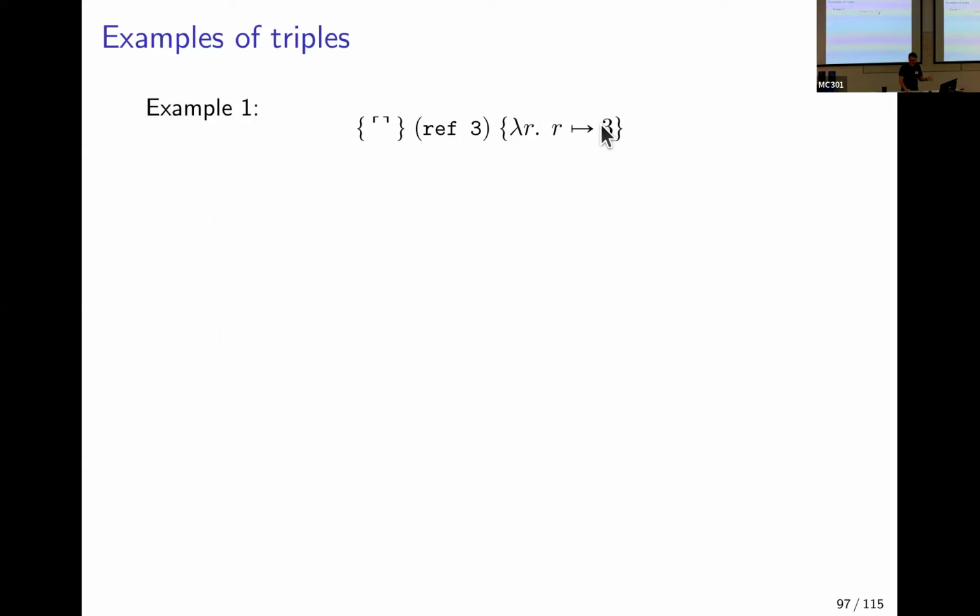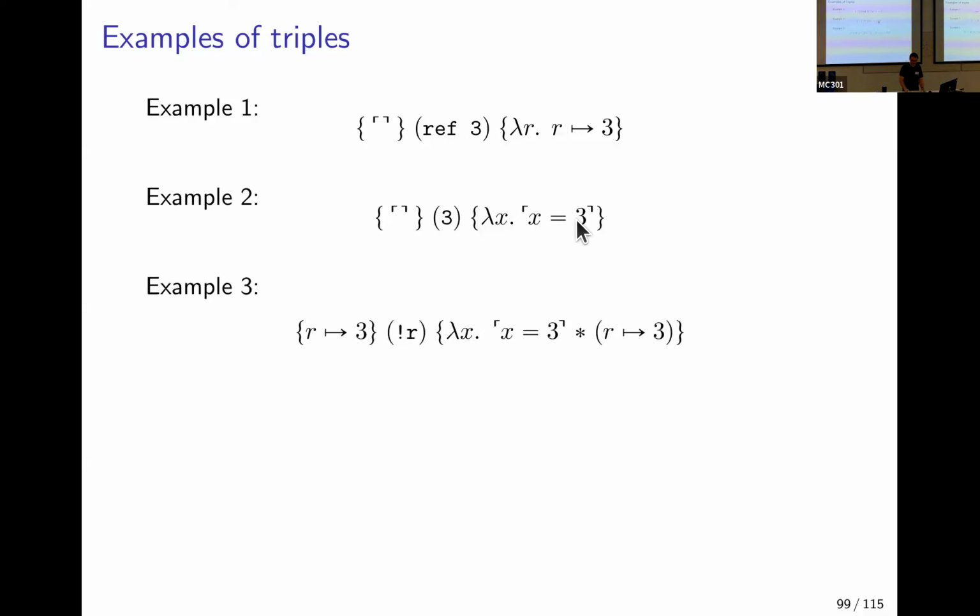Okay, so let's see some examples. You have a reference. We've seen this one already. We have nothing, like an empty heap, as a precondition. Then ref of 3 returns some location r such that r points to 3. If we have just 3, there is no allocation on the heap. So it returns some value that is equal to 3, and we have it just as a pure fact.